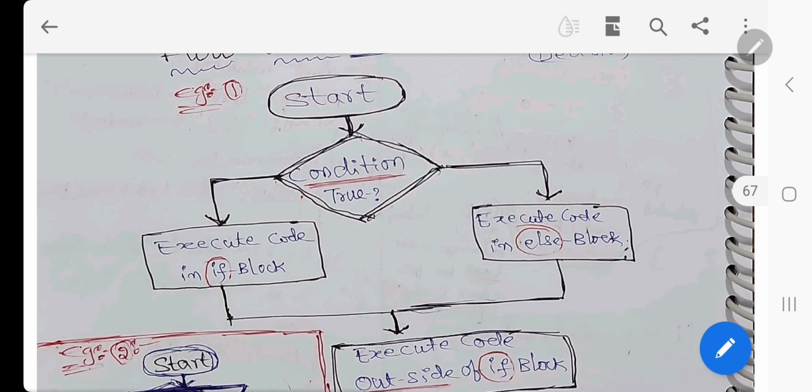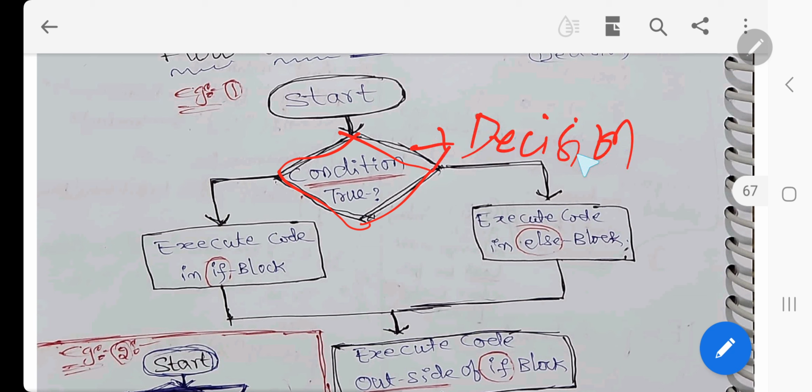Flowchart for decision, condition. So the chart starts with an oval shape, start. In this rhombus diagram, this one indicates decision or condition, right?